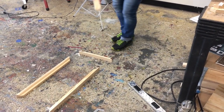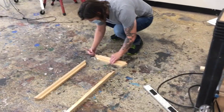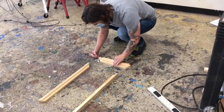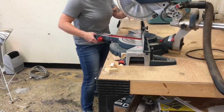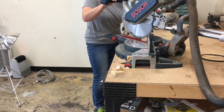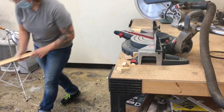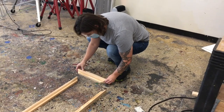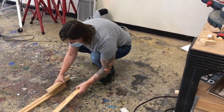So I'll do that again. Make sure I get it correct. So I have to trim that. Does that make sense? Avoid cutting through metal with a saw. Let's see if it fits. And we're golden. Okay, so I'll bring it back over here.